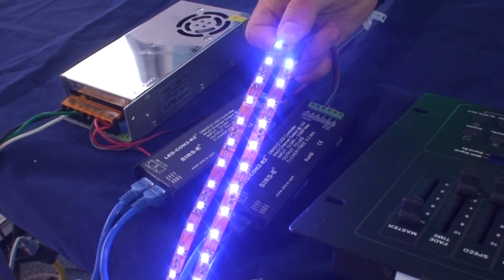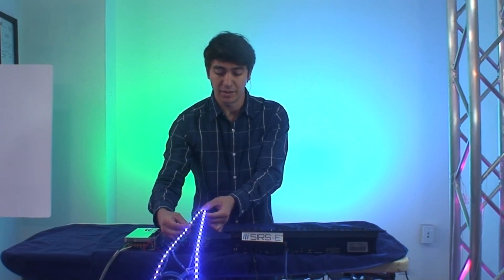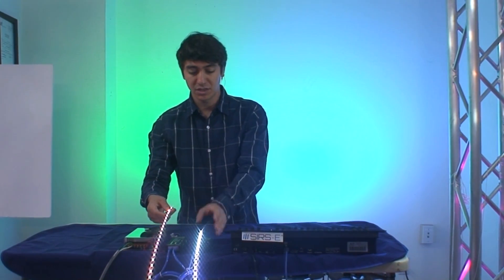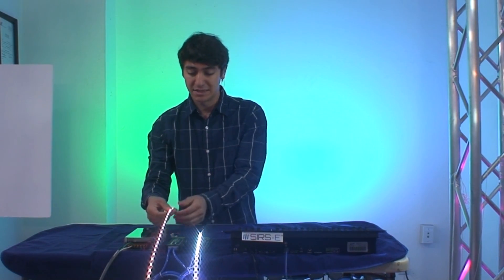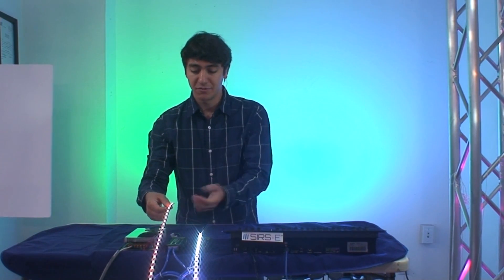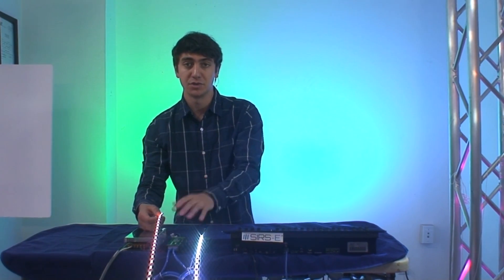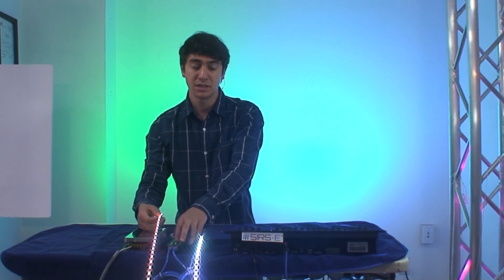You can tell color by color that the colors are not as bright as they should be. We have green, and you can probably tell on the blue the most — that is the issue. So the way this works is to bring your brightness back up, you need another LED Contour 2 that is hooked up to the same power supply or a separate power supply, whichever works best for you. These two are hooked up, and right now I am using just Cat5 cable, but you can use DMX cable to daisy chain them.